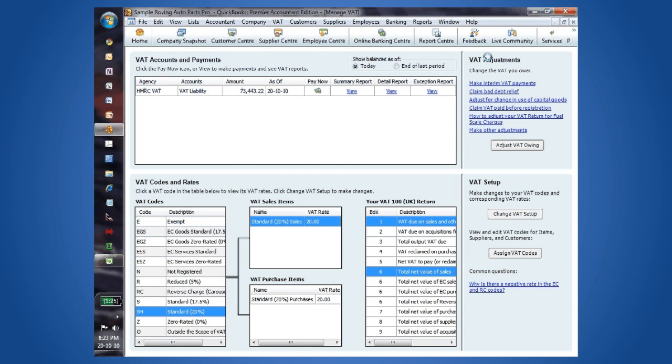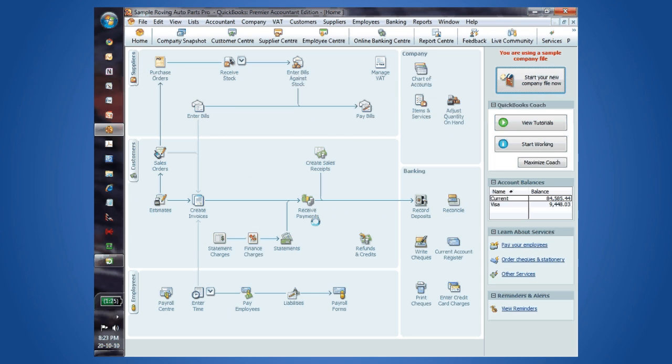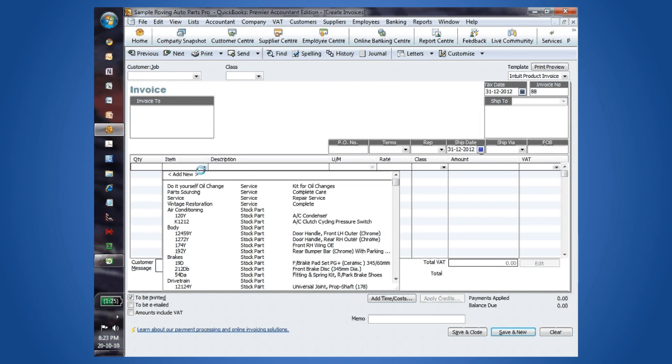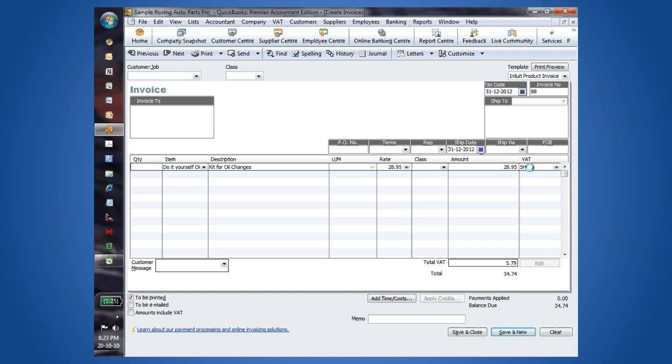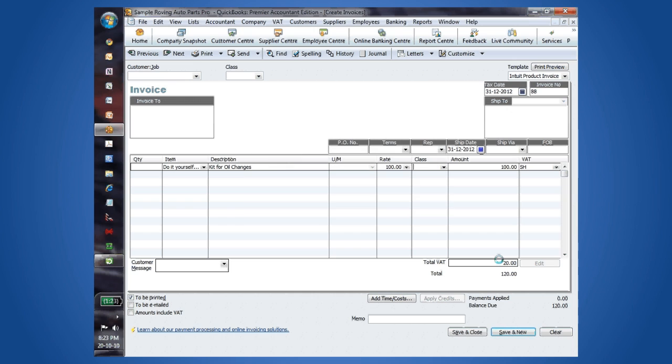and that's it. Now let's go and have a look at an invoice real fast. So create invoices and create an item here, and do it yourself oil change, and already QuickBooks has noted that I need to use the 20% VAT rate. If I just change that to 100, you will see that QuickBooks is calculating 20% of VAT here.